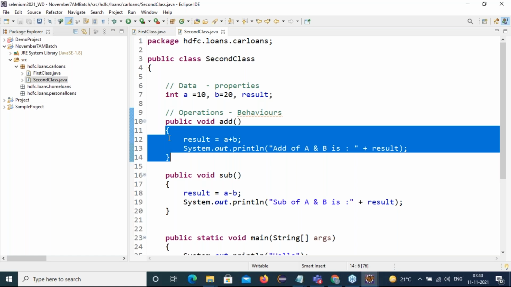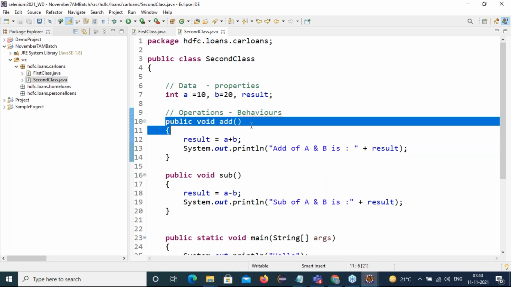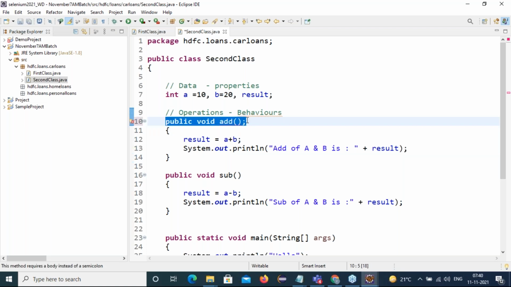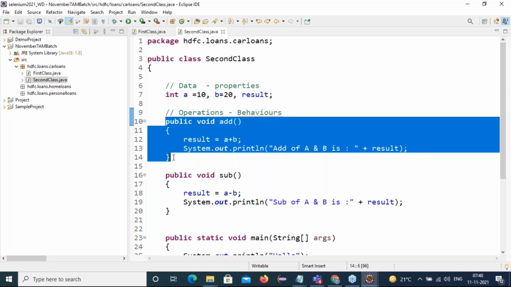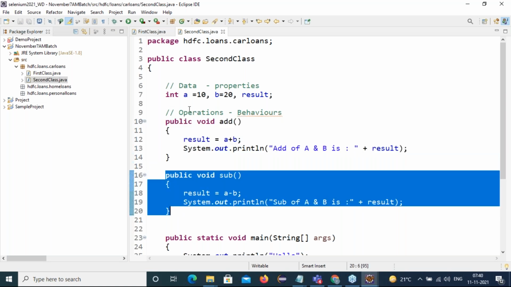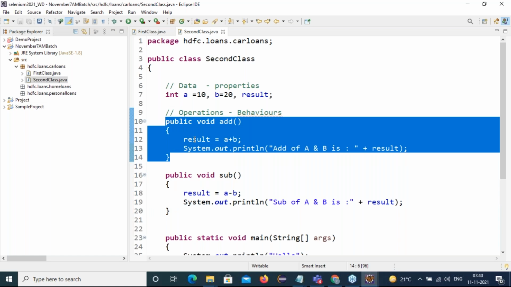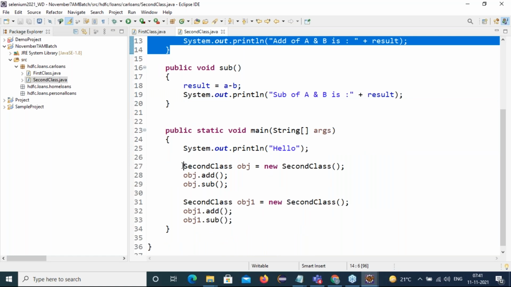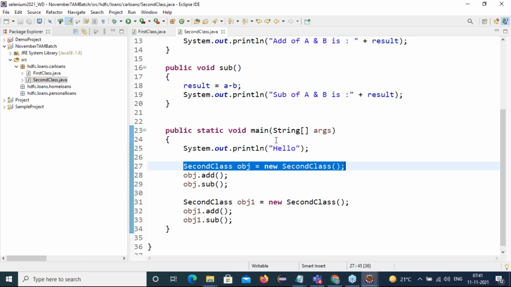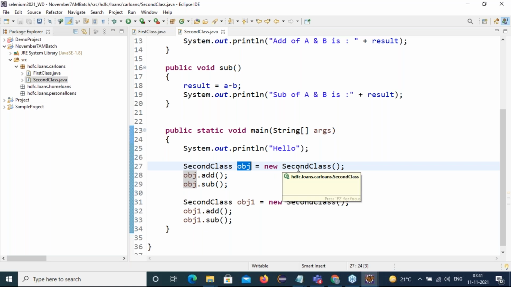Some behaviors don't have a body like this, just a method that ends with a semicolon. These kinds of behaviors we call abstract behaviors. We'll talk about them in interfaces. So 100% inside a class it takes only concrete behaviors. Properties and behaviors, these are concrete behaviors. How can I access the class plan's properties and behaviors? Just by creating the class object inside a main method. What is the process of creating the class object? New, then the class name, which creates a class object, storing it into one variable of the same class type as the type given here.